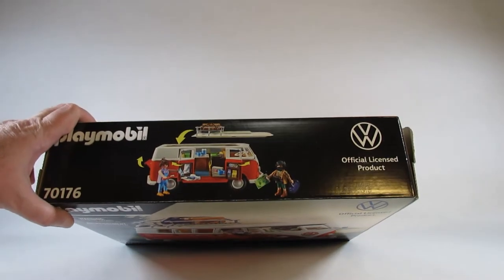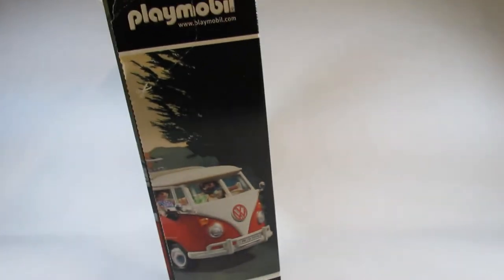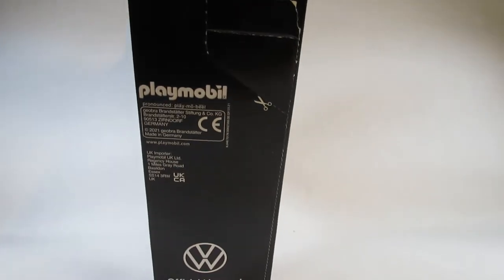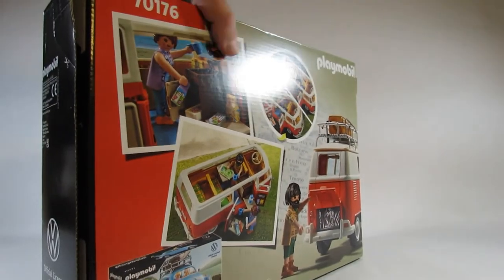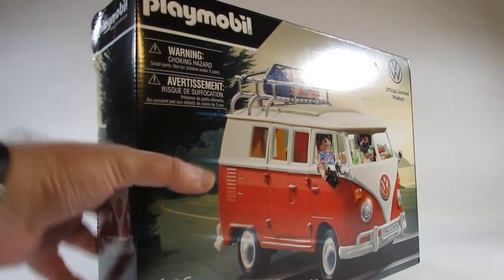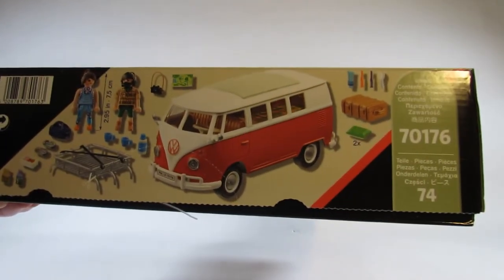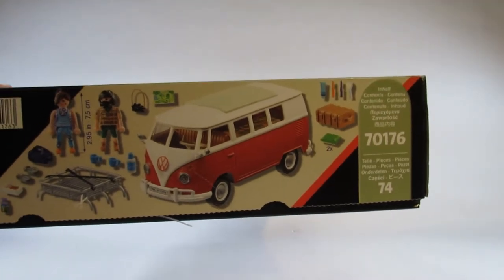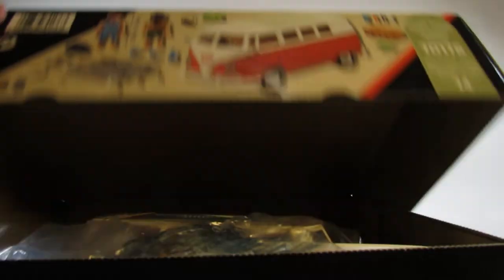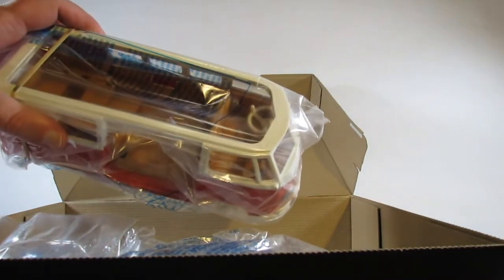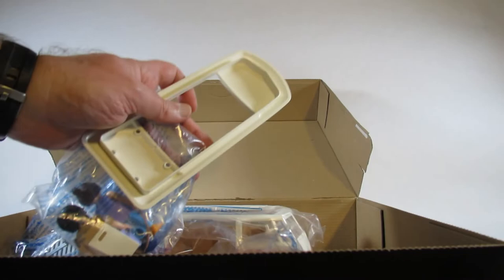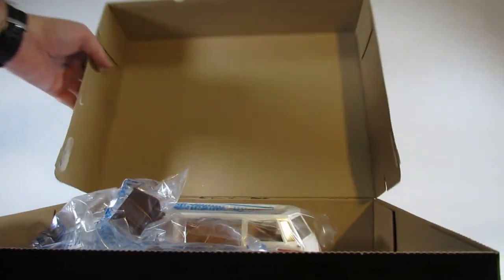Here is the top of the box, here is one side of the box, here's the other side of the box, and the back of the box. It shows some nice pictures of what we can do with it. On the bottom is my favorite picture that shows the contents of the box, although I prefer if this picture were larger and on the back, but this is fine. I actually already opened this up to take a sneak peek and this is what it looks like before we assemble it. All the parts are in different bags, so in just a moment I will assemble this and review the set itself.